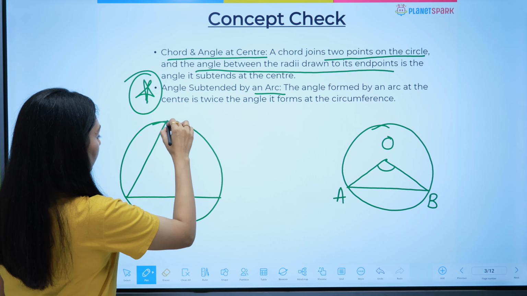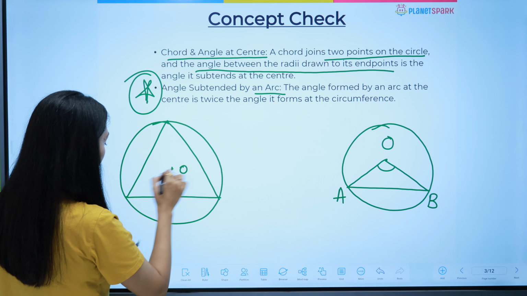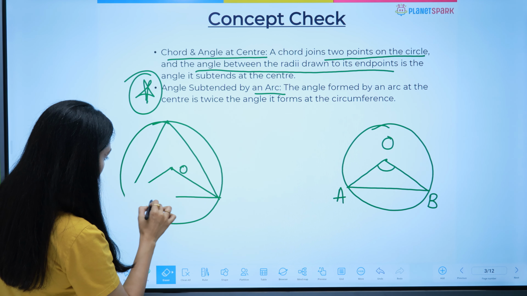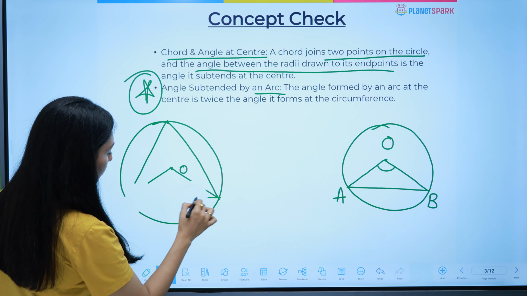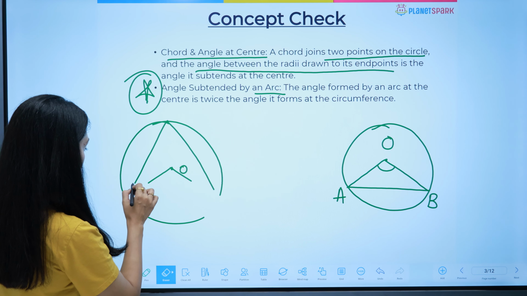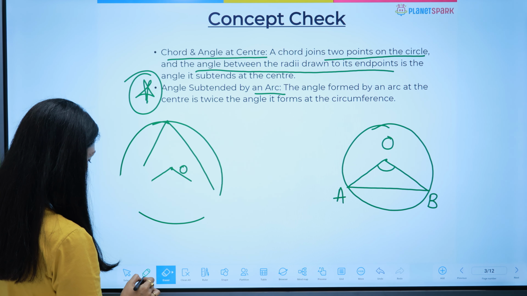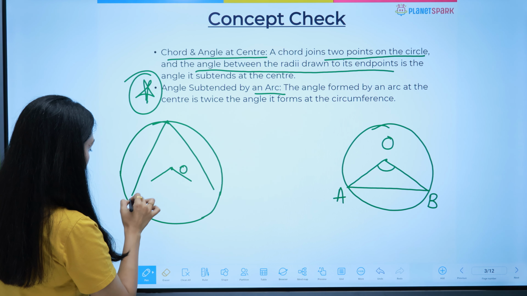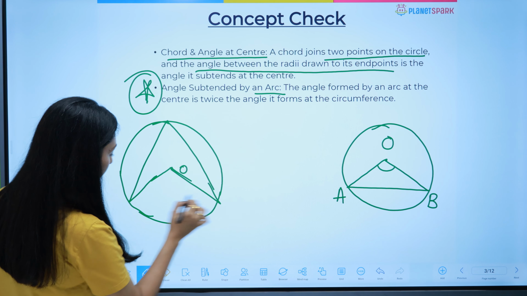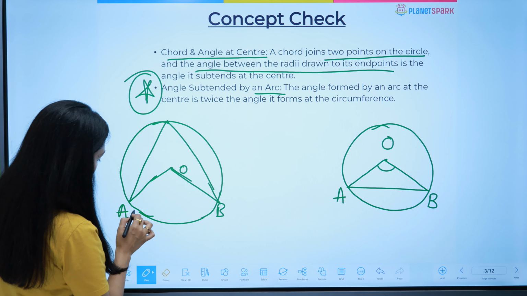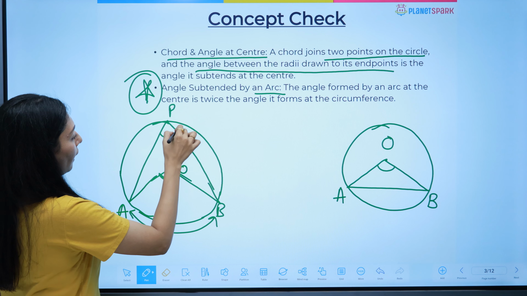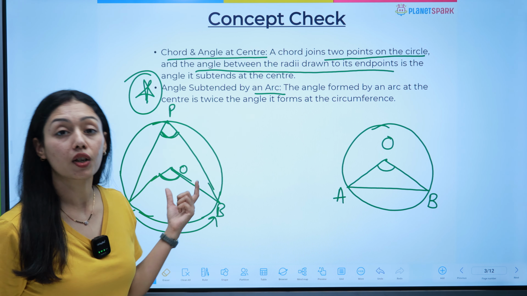Okay, then this is the center O and this is the chord की वैसे ज़रूरत है नहीं इसमें. Okay, just we need the arc there, so you can just erase the chord. Okay, so we have the circle here, right? These are the 2 points AB. So this is the arc AB, right? Arc AB is subtending this angle at the center of the circle, and let's say this is point P and this angle on the circumference of the circle.